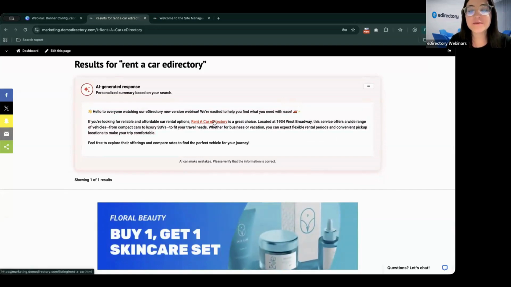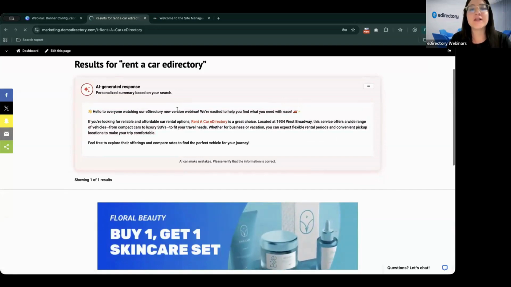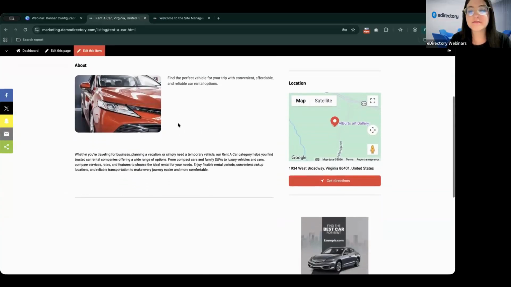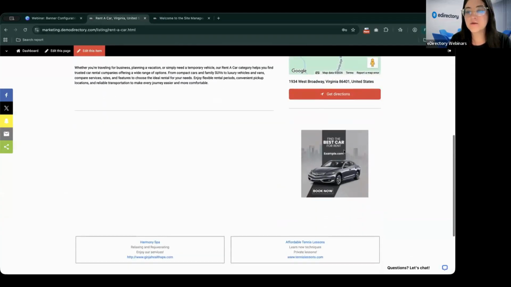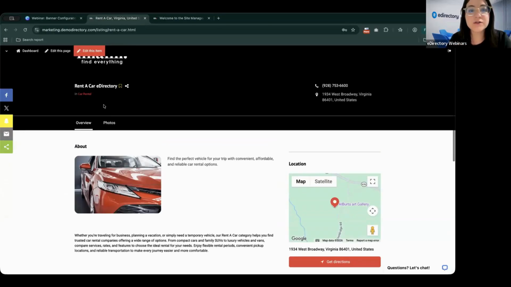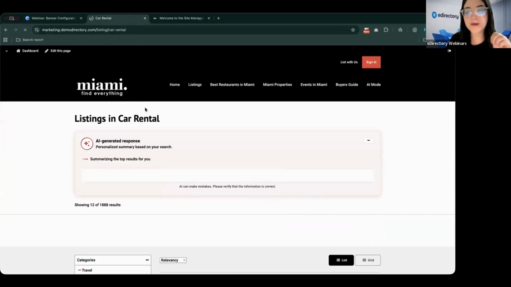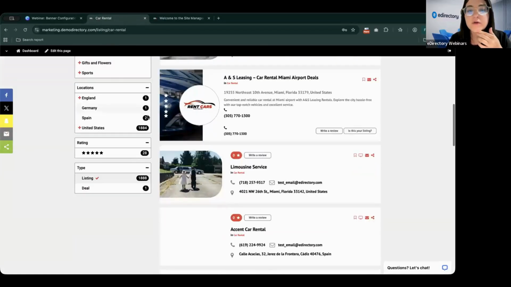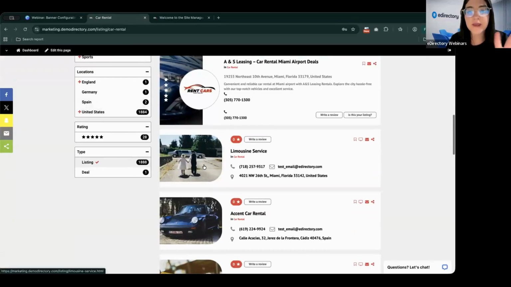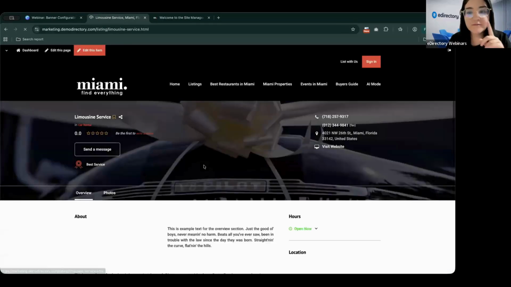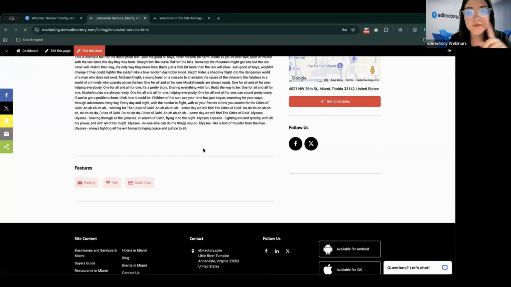So he gave us the rent a car eDirectory listing. I'm going to click here. And as you can see, we have the banner here. So it's only going to show on the car rental category. Okay. If you are looking, for example, at any other listing, oh wait, and this one is not going to show up.